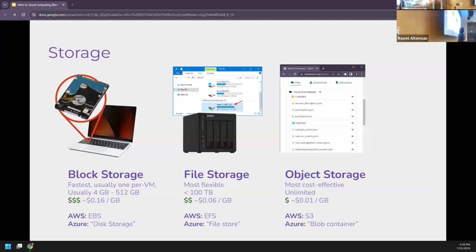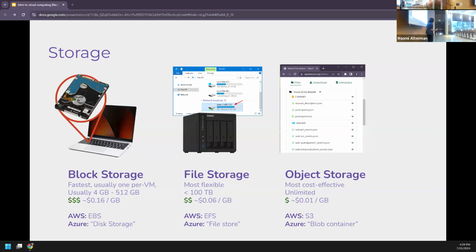When UK Biobank said that they were hosting their data only in the cloud, what they meant, and the reason why they did that, is because rather than providing data sets as file storage, as a folder that you can open up and get files out of, they're providing their data sets as object storage, which is the most cost-effective way to store files in the cloud. And generally, it is interacted with programmatically. And I'll have a diagram showing what I mean by this in a second.